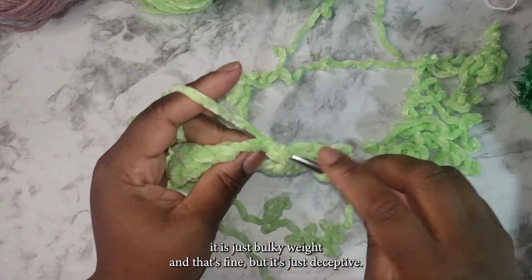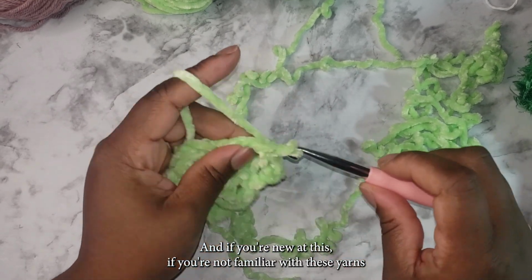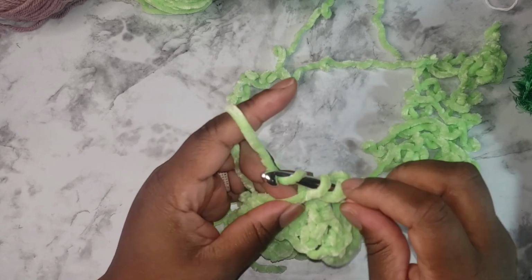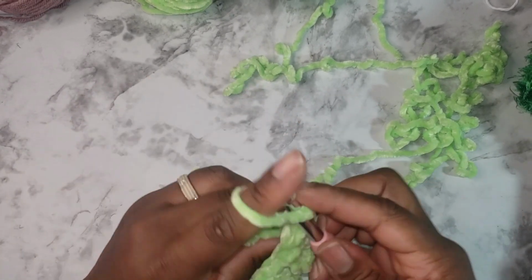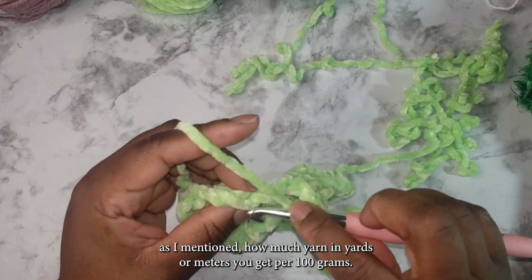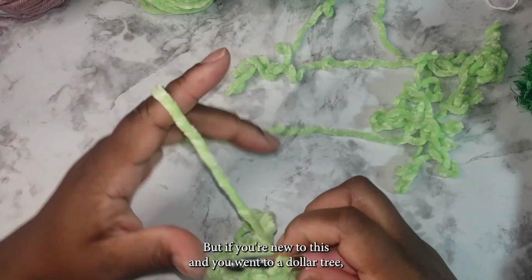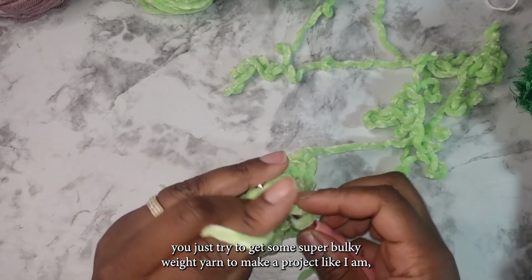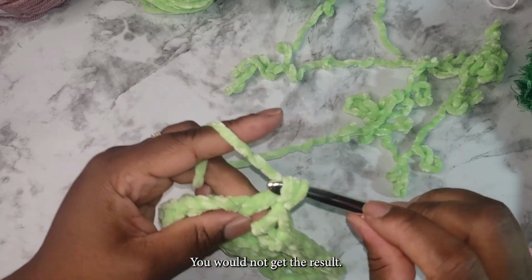It's just bulky weight. And that's fine, but it's just deceptive. And if you're new at this, if you are not familiar with these yarns, I understand. We'll discuss more about yarn weight being literally about the weight, as I mentioned, how much yarn in yards or meters you get per 100 grams. But if you're new to this and you went to Dollar Tree just trying to get some super bulky weight yarn to make a project like I am, you would be frustrated with this. You would not get the result.